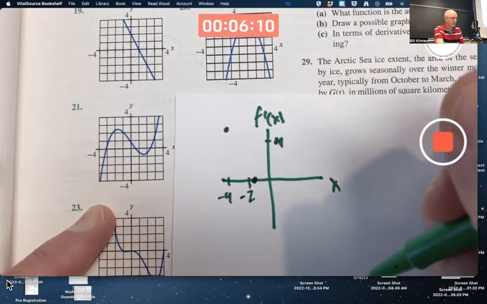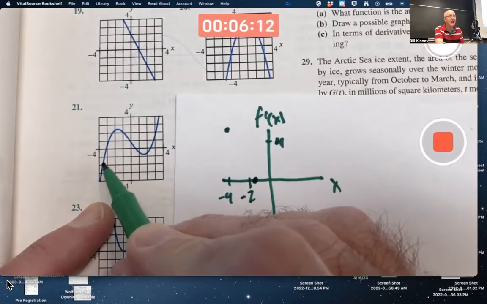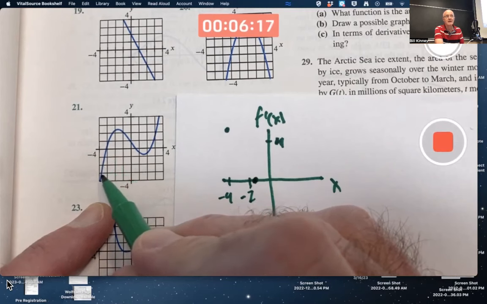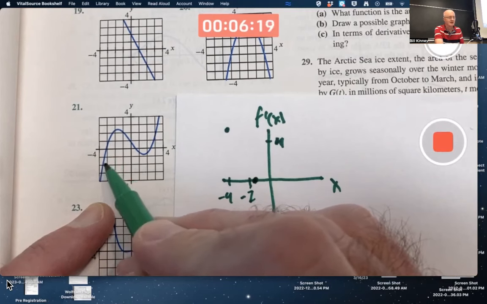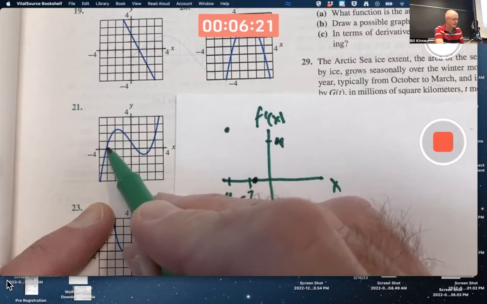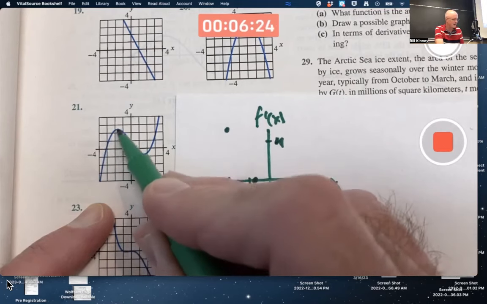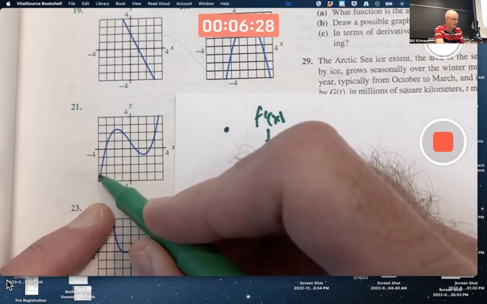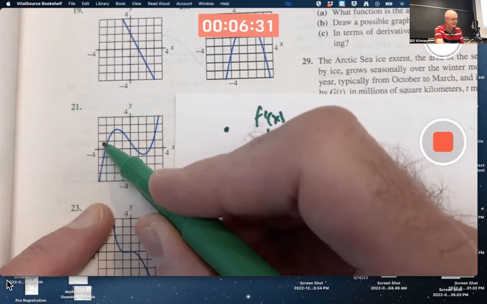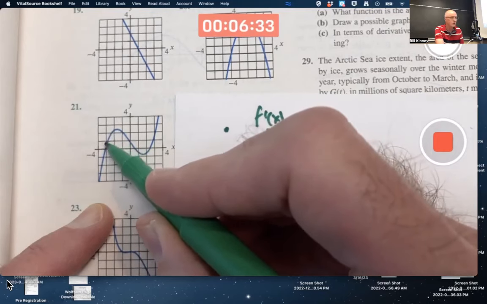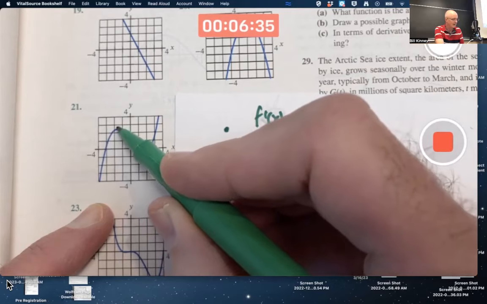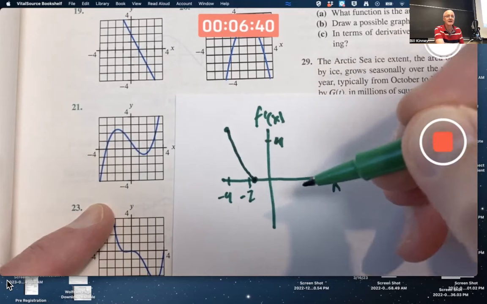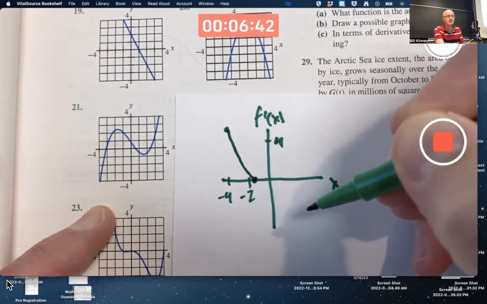It's positive before that point, but notice it's concave down right here. What does that mean? It means the slope decreases. Concave down, yes, this looks like part of a frown or an entire frown if I go up here. But more importantly, the slope is getting smaller. It starts out close to 5 or 6. When you're right about here, the slope might be 2 or 3. And then when you get to this point, it goes down to 0. So something about like this is how the graph of the derivative starts.